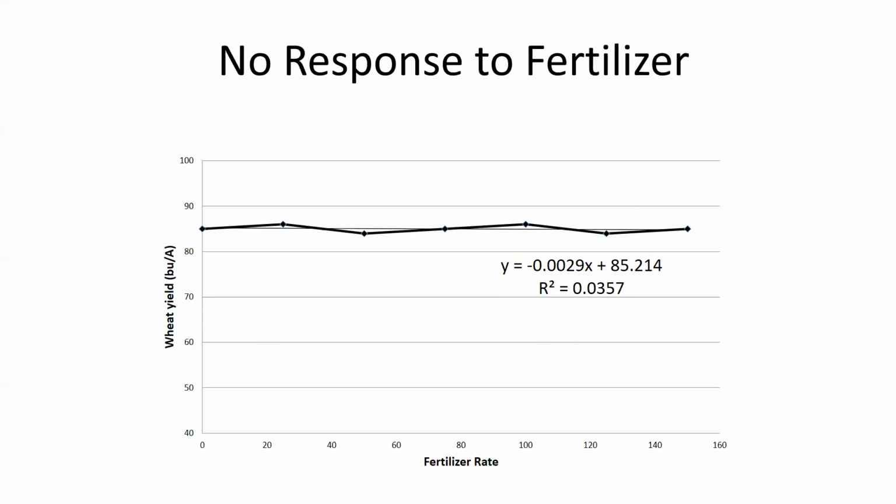This is a slide I put together to show a non-response. So it doesn't matter if I have 30 or 0 pounds or 120 pounds of nutrient, my yield is the same. So this right here is one of the reasons that there's not good recommendations for sulfur in the southeast US. There's not enough responsive fields. This is especially true in Kentucky. I've been chasing the sulfur issue since I showed up here in 2010. There's just not enough responsive fields to do this kind of research in. And if you guys have some that you think of, please share with me. I'm sure Frank would like to get involved with this so we can give the clientele good information on how to make sulfur applications if they need it. But this is an example of a non-responsive field.